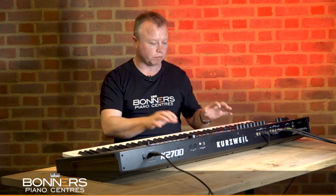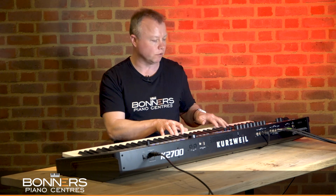So I'll change to a different example. Let's change it to panning. So what it's going to do now is you'll hear the panning of the sound going between the two speakers. And of course you can change the speed or the note values as well. So if I change that to quarter notes.